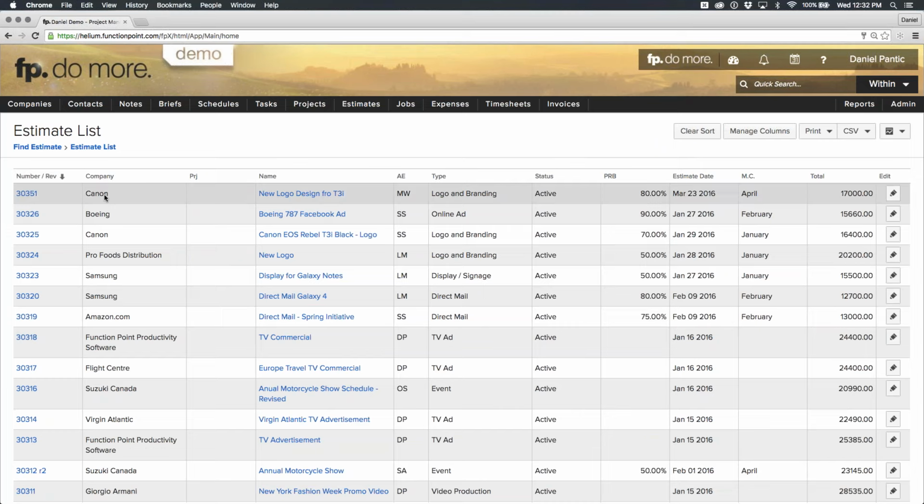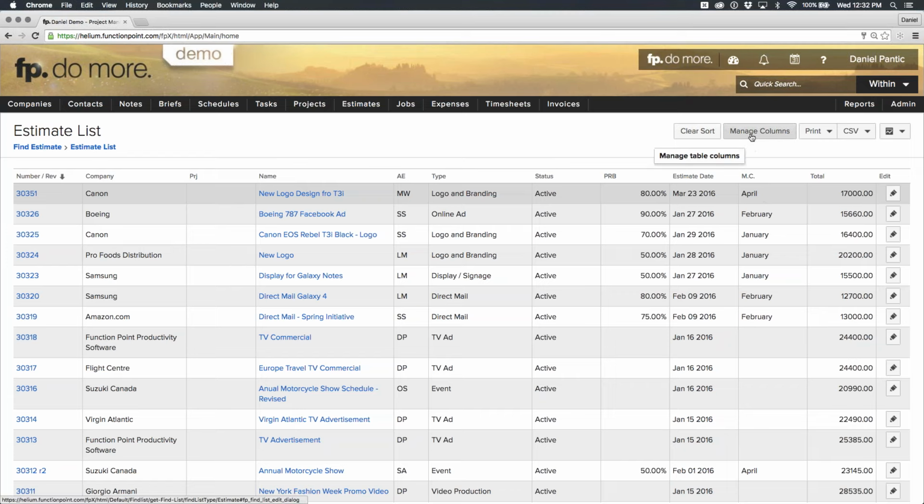So the Canon estimate, which is for the new logo design, and that's for the Canon T3i. We can see who the account executive is. In this case, it's Mark Wilson. The estimate type falls under logo and branding, so it's essentially your job type. And we've got things like close probability percentage. So there's an 80% chance that this is going to turn into an actual live job. And we've got the estimate date, but we don't have the delivery date, but we do have the month to close.